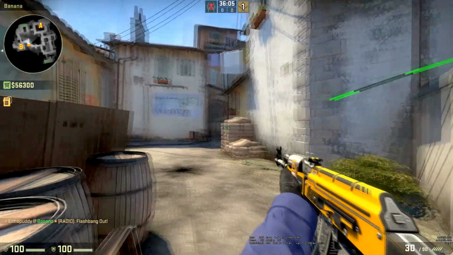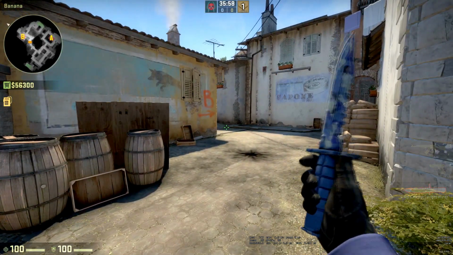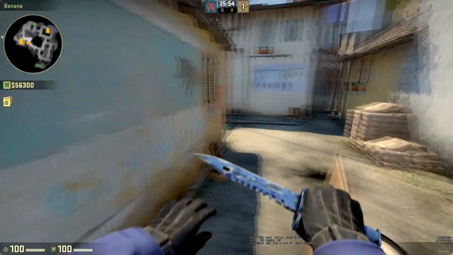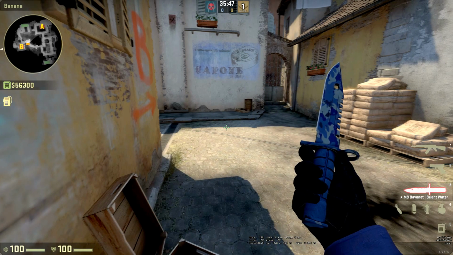Checking out sandbags. Obviously the other spot they can be is here. And that's essentially all it is. This Molotov here is just super powerful for the control, because it's going to force them into one position or force them back onto site, and then you have top banana control. Pretty simply.